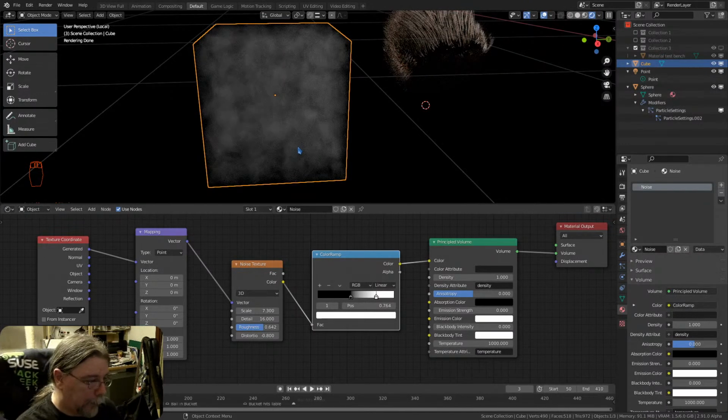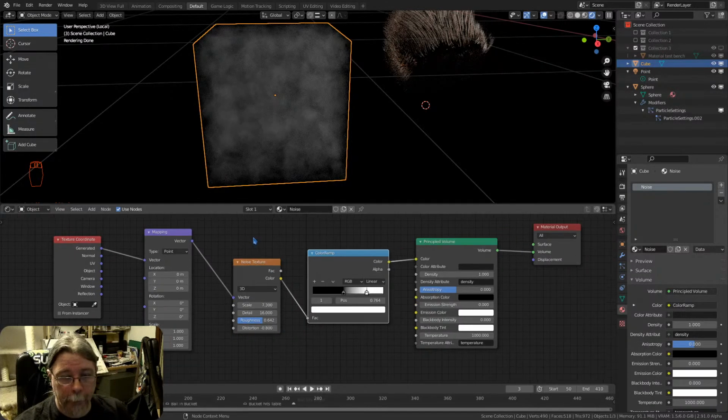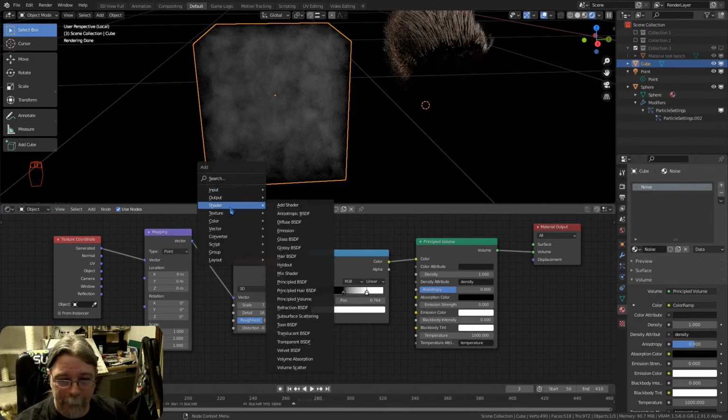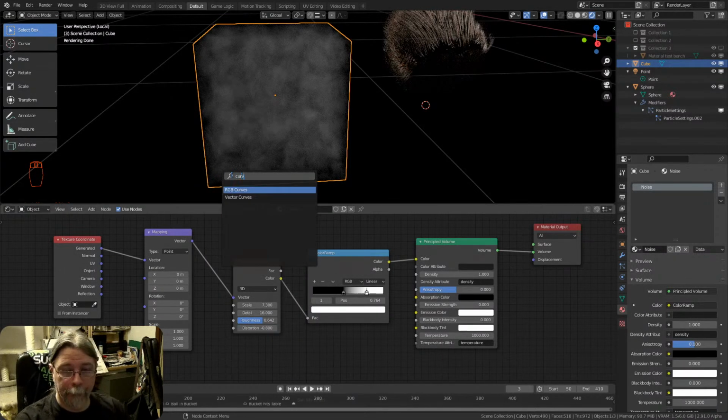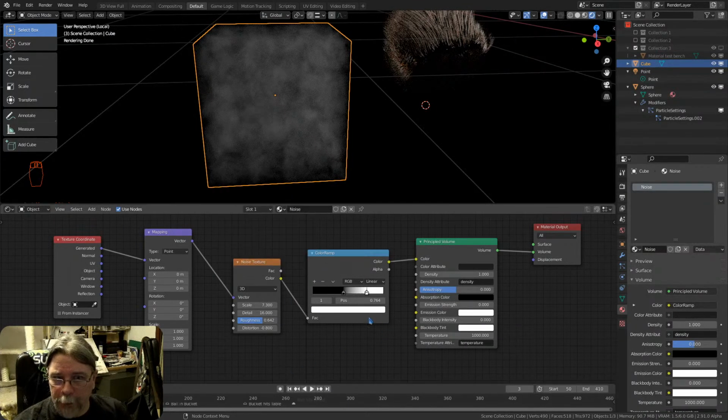Okay, curvature shader. Not sure. What is it supposed to do? Curvature shader. I'd have to look that up, basically. Let me see if maybe we can find something here, but curvature. Vector curves. No, that's probably not what you want. Is that something like a post-processing effect?